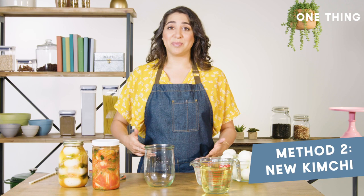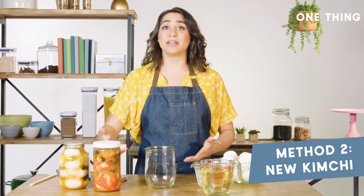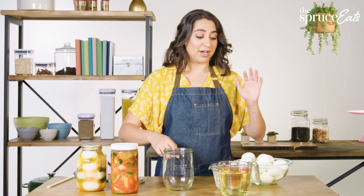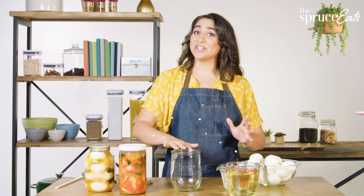The second way to make kimchi pickled eggs is if you don't have an already seven-eighths of the way finished jar of kimchi like I almost always do in my fridge — I'm completely addicted to it. But if you have a bunch of eggs, some vinegar, some kimchi, and an empty jar, here's what you do.